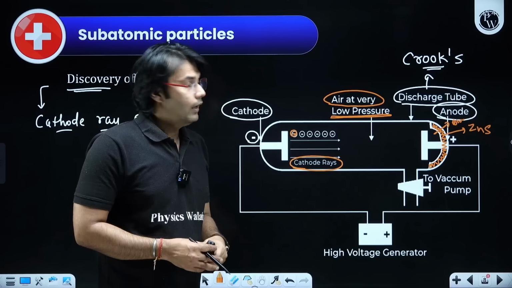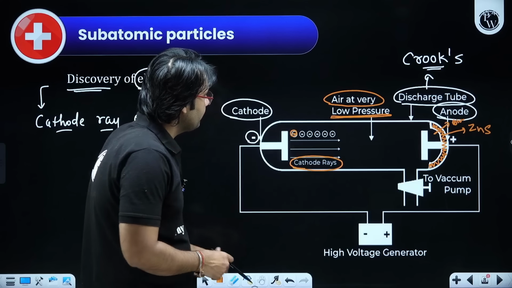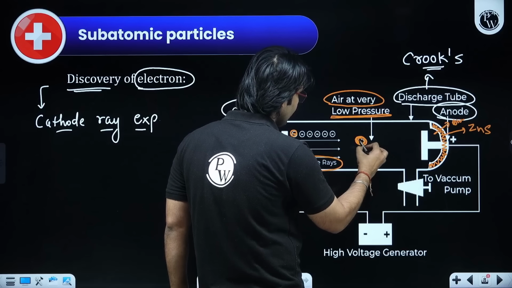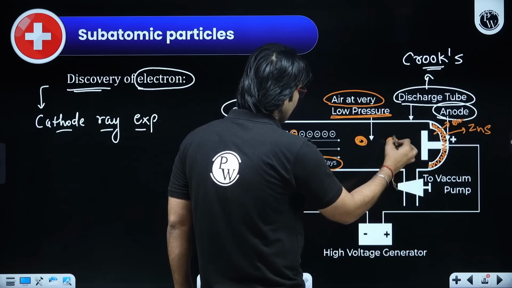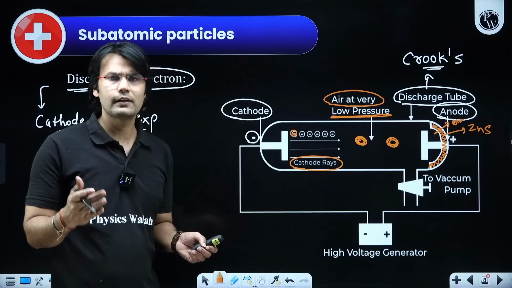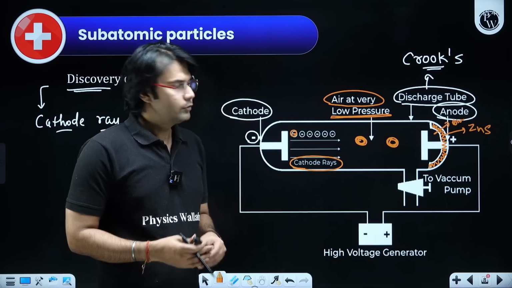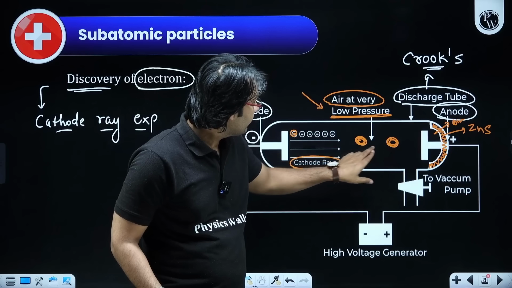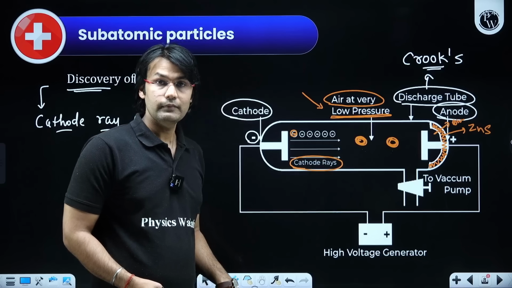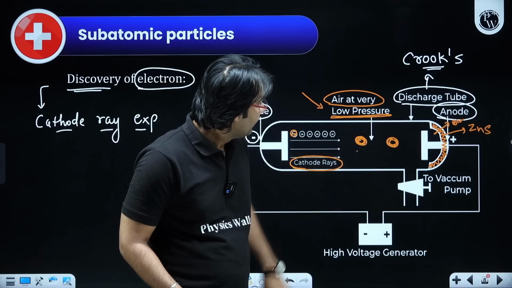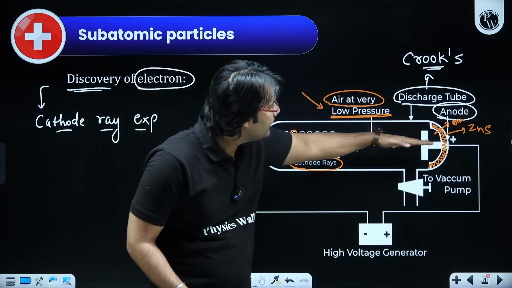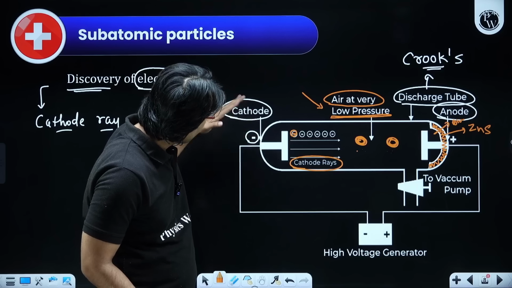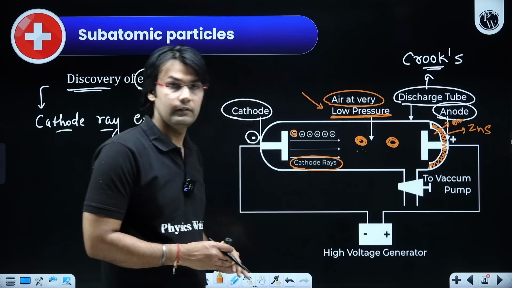And also when the pressure is low, that means between the electrodes, the number of molecules of air or whatever gas you have filled, like you can fill helium, hydrogen, different types of gases here. So if you put the gases at low pressure, then the number of gas molecules will be low. And when the number of molecules is low, it will have a higher mobility, right? The electrons, the cathode ray, can easily pass from cathode to anode, right?